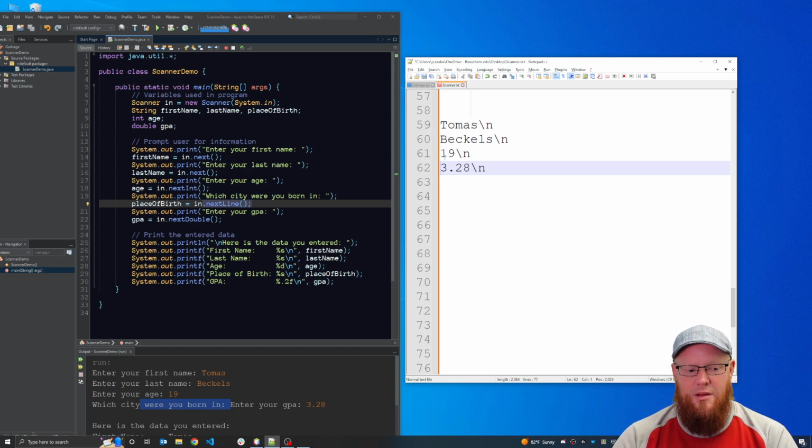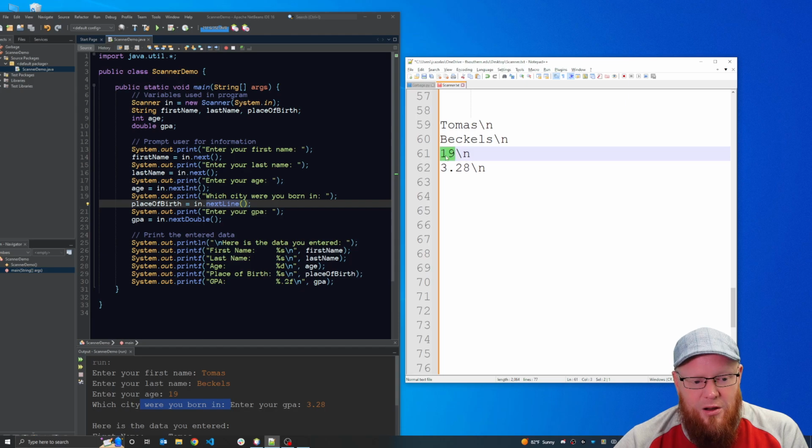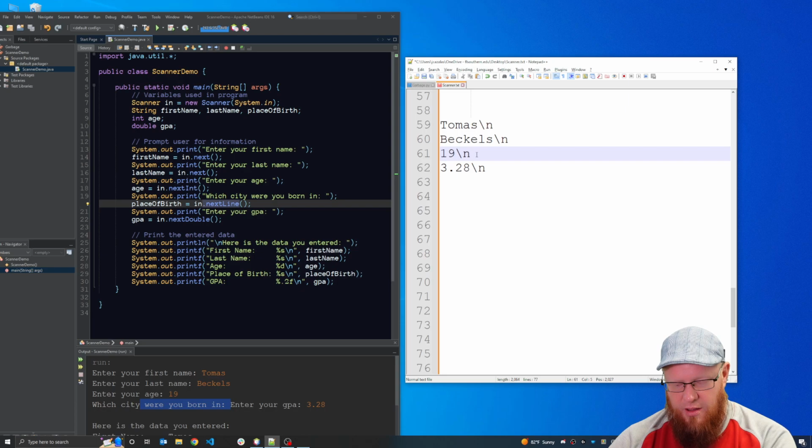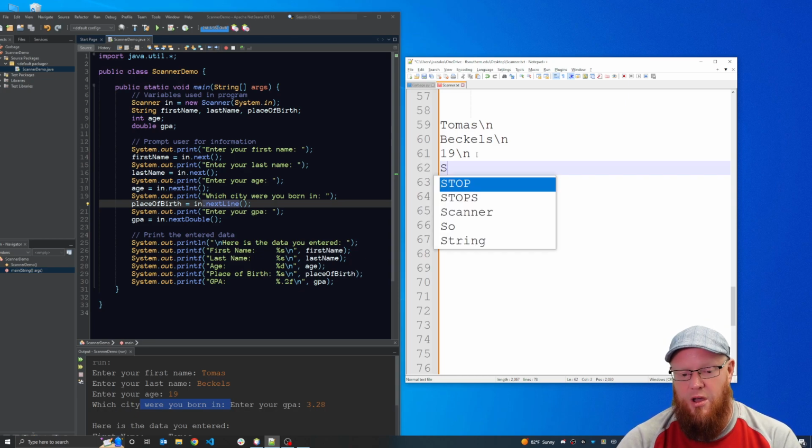and then it's going to come right here to the next line. And so what happened is nothing actually got entered; we never even gave the user a chance to enter anything for place of birth. The user wanted to type and enter, we never gave them a chance. Because when we said do next line, the scanner was already past it. See, normally, if we had done it right, and we said next line, the scanner would be right here waiting for the user to enter something. The scanner is just waiting. And the user would have to type, I am from St.